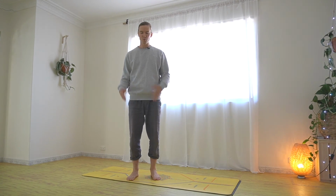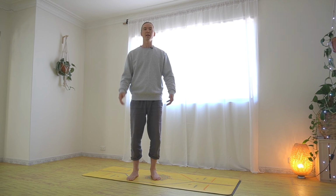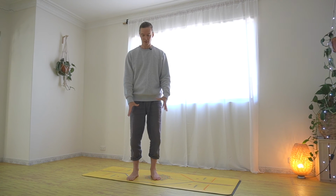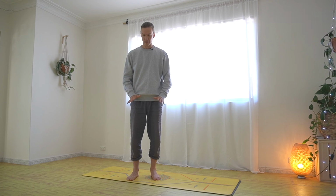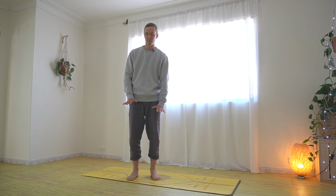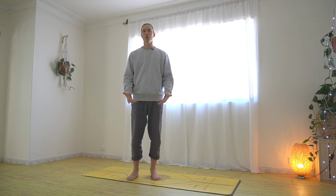Thank you so much. So hopefully all these poses, tackling your sense of balance from different angles, from different positions, will help you. You should leave this class feeling more grounded and feeling like you're more into your body. I can feel my ankles are really warm. I can feel my hips are really warm. I can feel that I'm grounded. My mind is in my feet. I can feel the pressure of my feet into the floor and how my weight is distributed. All these little things, they're subtle details, but they matter a lot. They're just significant, and they show you're in your body and you're grounded, and that's what we want, yeah?